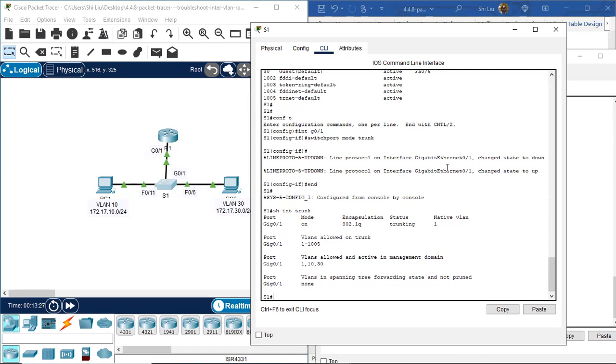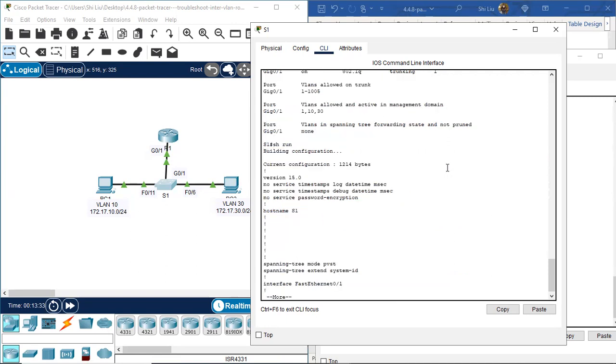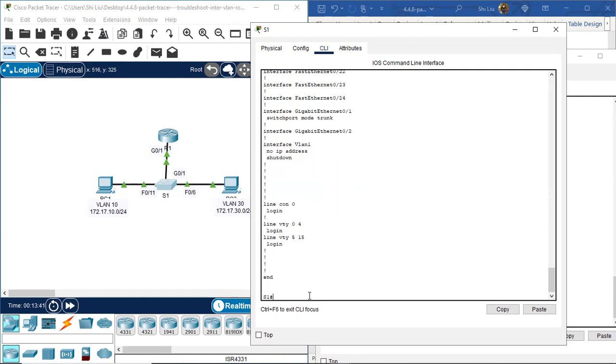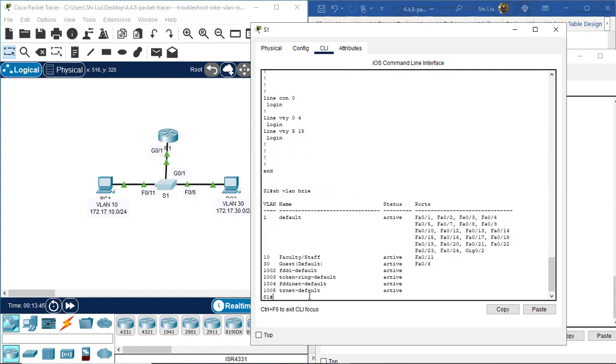All right, so we use another command. Show run. All right, go to G0/1, it is here. Switchport mode trunk. And also another one, show vlan brief. All right, so this switch port G0/1 is not displayed here anymore.